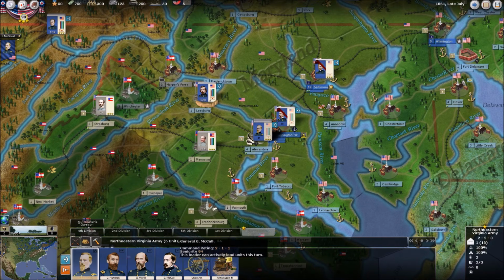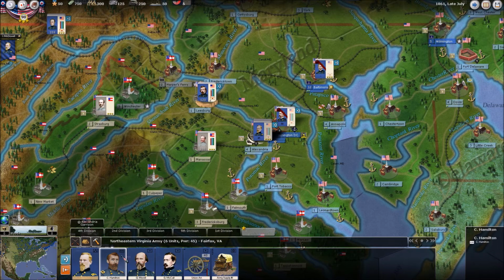Generals will provide 4 command points for each star of their rank. That's a good shorthand for remembering how to do it. So a brigadier general has 4, a major general will provide 8, and a lieutenant general or higher is going to provide 12.